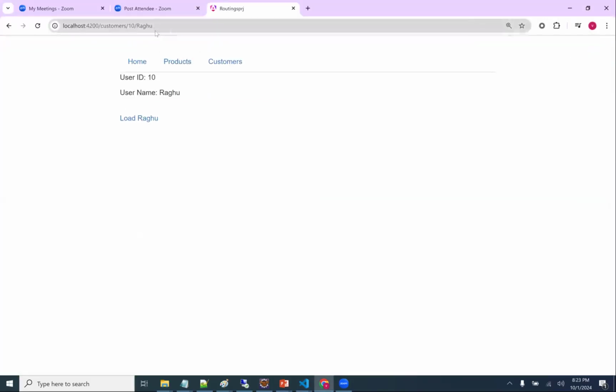Now you see here, guys. I'm clicking on customer, Ramu. Now I'm clicking load Raghu. You saw it change, right? I'm clicking on Sita, user ID to Sita. Now you click on Raghu. You're able to see the change? Ganesh. You saw that, guys, the change is happening, right?